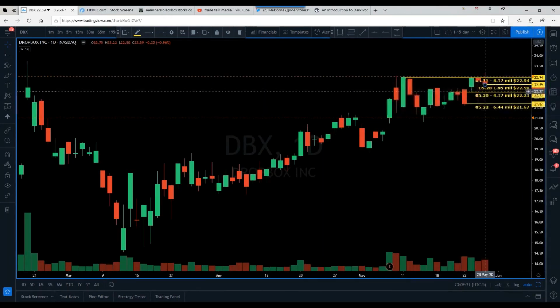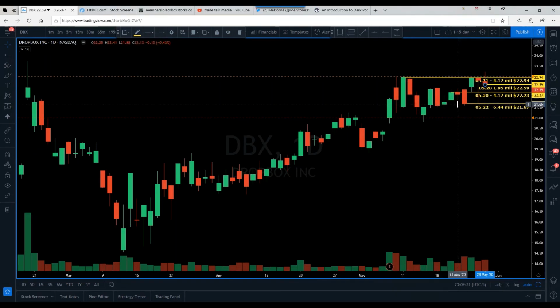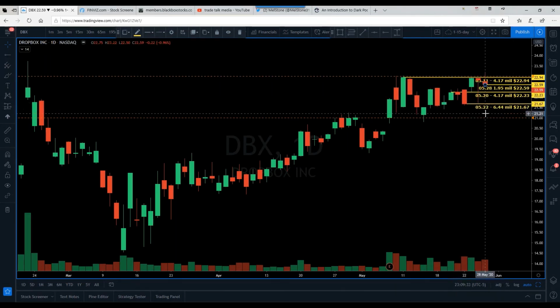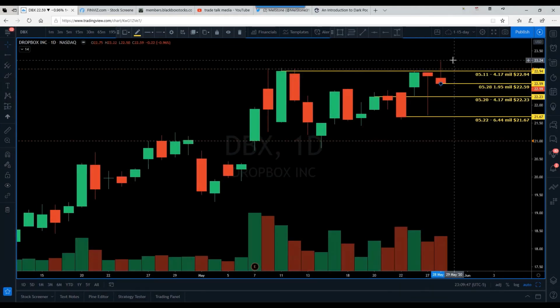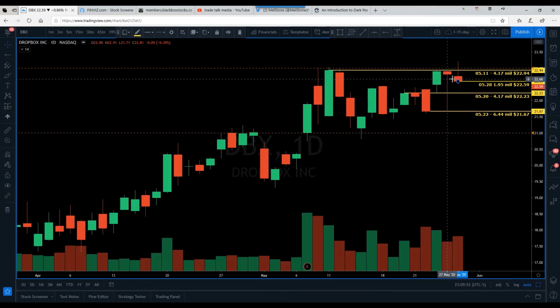I could quickly assess where all the price levels have been that I had previously noted, and I can make decisions from there. So I've got that print added, and you'll see, again, we're going all the way back here from 511 to where we had price activity at this 22.94, and then all the way down 522. We had 6.44 million. So a lot of activity here, but again, we still seem range bound. Taking a look at this chart, I have went ahead and put an alert above at $23. Seems like we need to clear this level. You'll see today, price tried to pop above and got smacked down. So I really want it to be on a closing basis to where it can clear this previous resistance level.